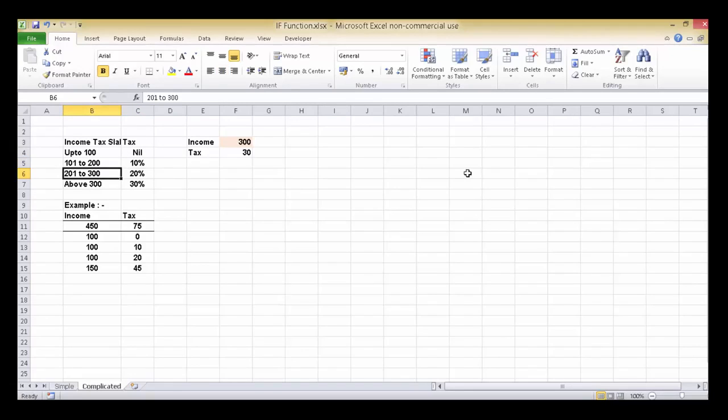If your income is of 201 to 300, then tax is of 20%. And if your income is above 300, then tax is of 30%. Okay, now if I want to automate the tax calculation with the function of IF, how will I do that?